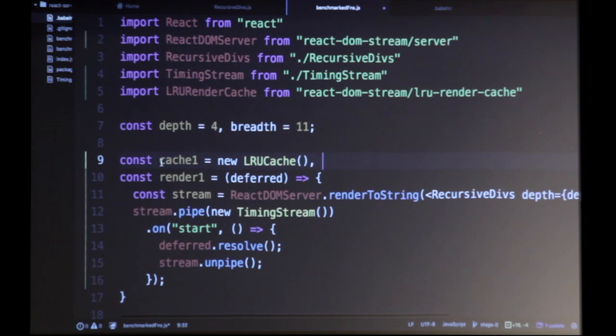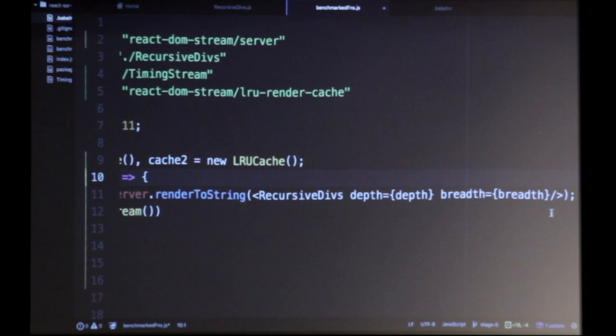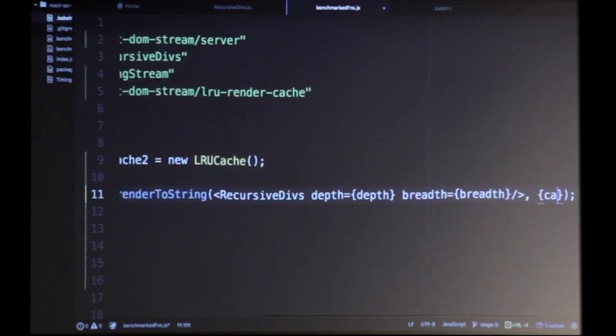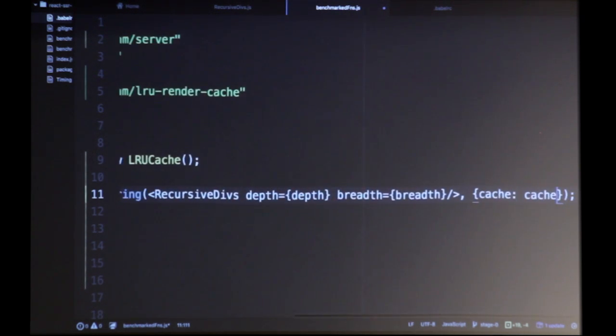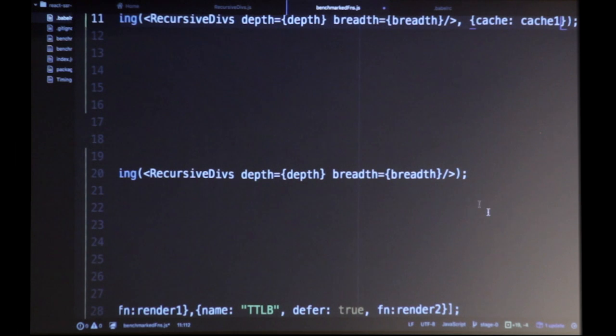And I will say this API is very new as of a few days ago. It is liable to change. If you want to use it, let me know, and we'll talk about it. Because I think it's kind of a neat idea, but it has not been used in production. And what could possibly go wrong?